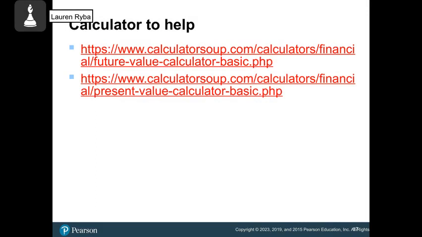Now, I understand that not everybody likes formulas and struggles in math, so sometimes the formulas are a little frustrating or hard to follow. So what I have done is throughout the class, if there is a website that can do these calculations for us a little bit easier, I'm going to share those with you. So right here, I have 2 calculators. One is going to give us the future value, which was what we've just been finding. And then I'm also going to give you the one that finds present value. So that situation is when you want to have a certain amount in the future, what do I need to deposit today? So let's take a look at these calculators and we'll do some examples.